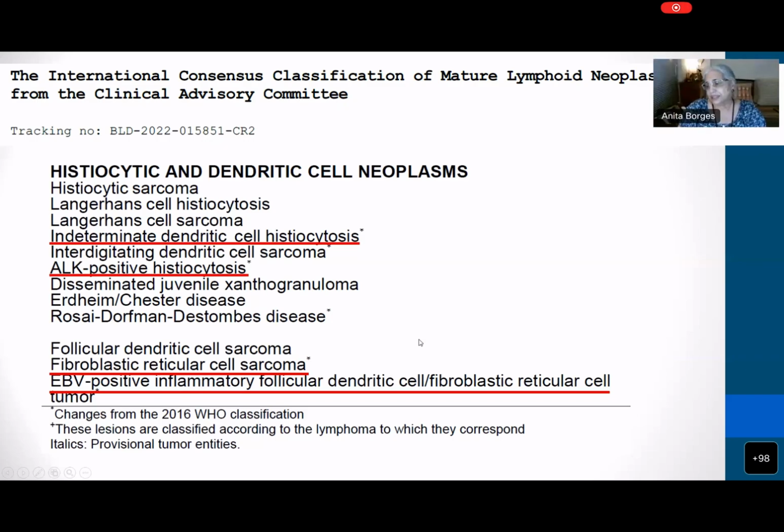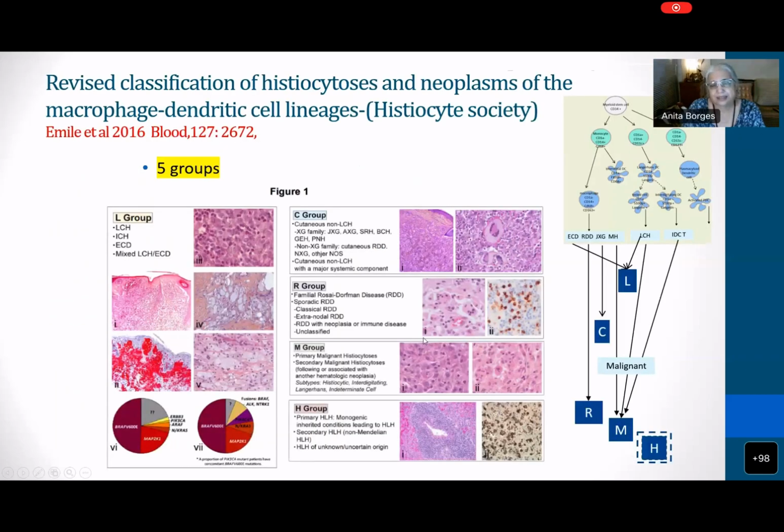Okay, so now that's the classification issue, but you have to understand that these are classifications that practicing hematologists and practicing pathologists have got together and put up. But there is a different way of looking at this, and that is by the Histiocyte Society. Now, there is a very vibrant society called the Histiocyte Society, and they look at the classification of these accessory cells in a completely different way.